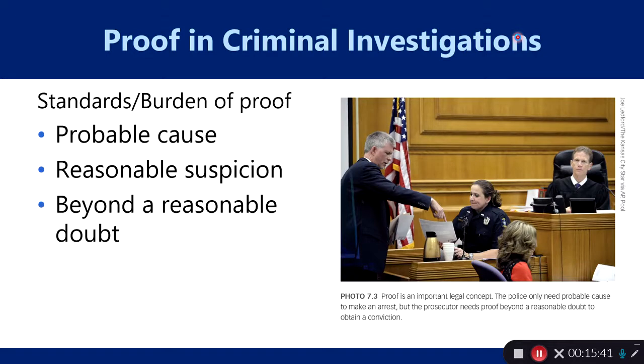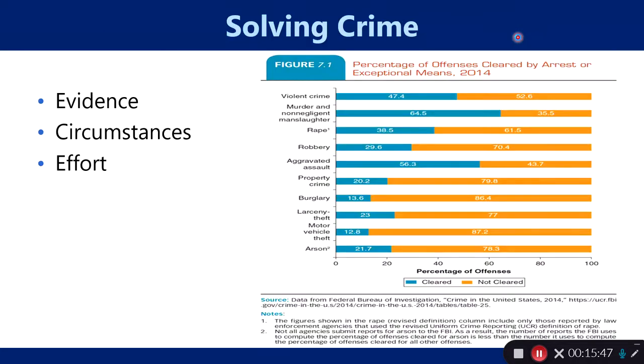Anyway, I've already talked about the burdens of proof, so I won't go too much into all of that, but there they are if you're a visual learner and like to see that kind of stuff. Looking at evidence, circumstances, and the effort to go into things. This is the percentage of offenses that are actually cleared by an arrest or some other exceptional means.